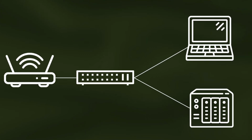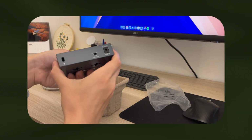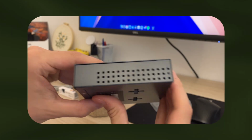But because of my router, what we need is a network switch. This network switch sits between the router and the devices, providing high-speed transfers between these devices while also providing the internet connection when needed. The one I decided to buy is this TP-Link SG105 due to its affordability and good reviews. It costs around 24 bucks, has 5 Ethernet ports, one will basically connect to your router, so there's support for up to 4 devices. So there's room for upgrades in the future. But most importantly, it supports gigabit transfer speeds, which is exactly what we're looking for.